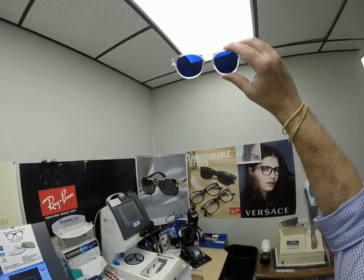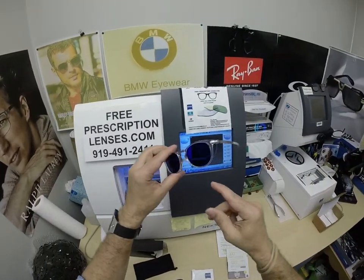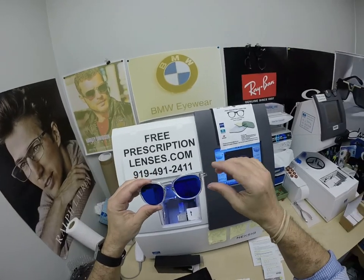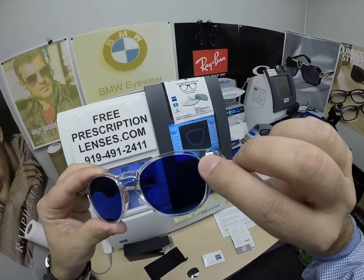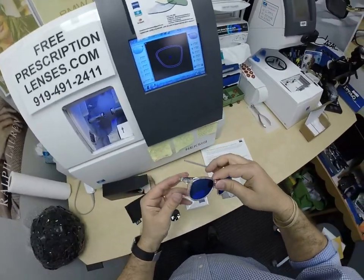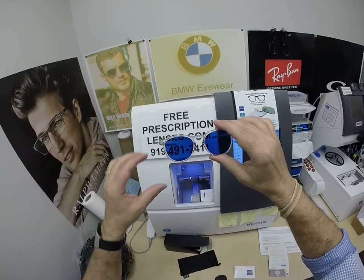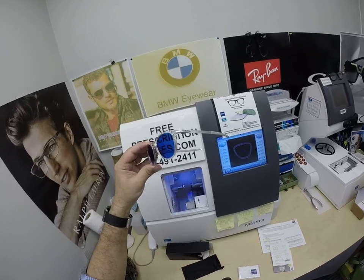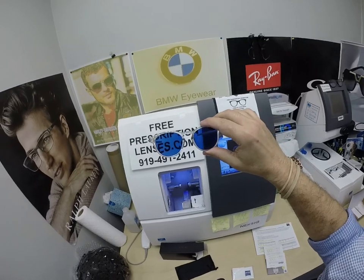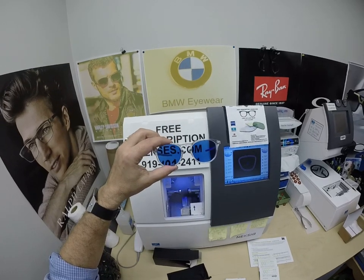If you have a convertible or a motorcycle, yes — look how good that looks! I wear this color lens; my wife wears this color lens. It makes the sky, the trees, the grass — everything look really good. You can see the Zeiss laser engraving in the lens; they do that on all their digital lenses. These photochromic lenses are also temperature sensitive, meaning they will get darker when it's 85°F and below than when it's 95°F and above. But when it's 100 degrees outside, you're miserable, they're miserable — nobody or nothing works 100% at 100 degrees. We all work much better when it cools off.